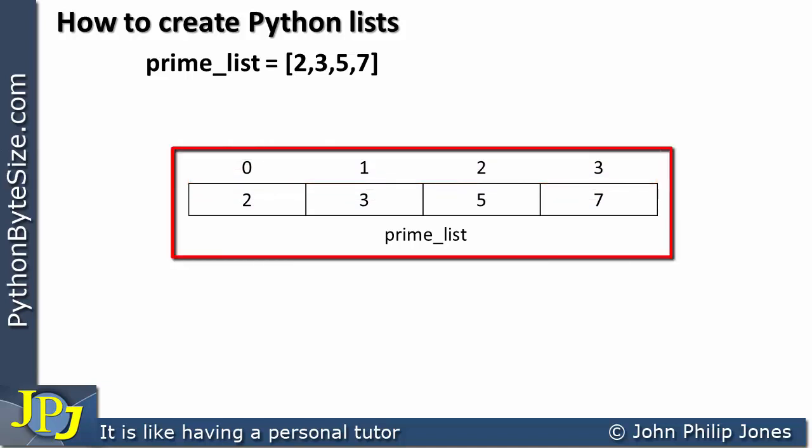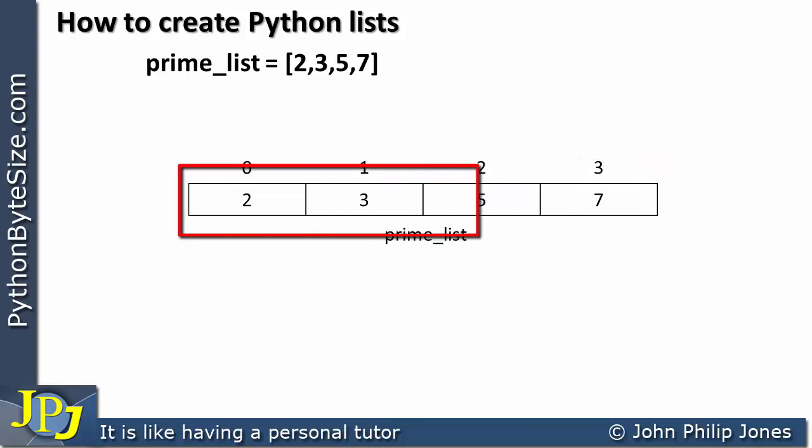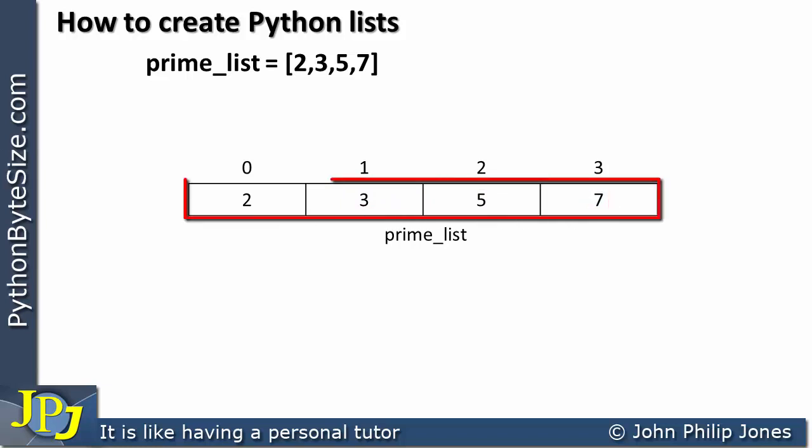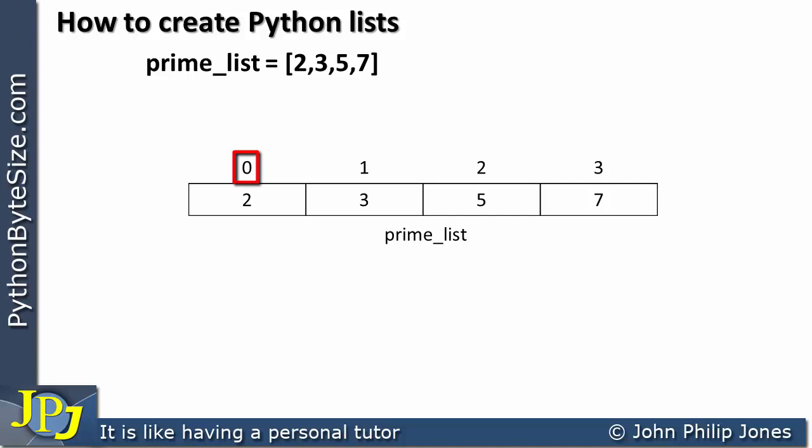Now, if we consider this list, this is an element, and this is an element that stores 2. This is another element, and this element stores 3. And if I come to the last one, this is obviously another example of an element, and this one stores 7. So we can see here we have 4 elements, and they each store their own copy of a prime number.